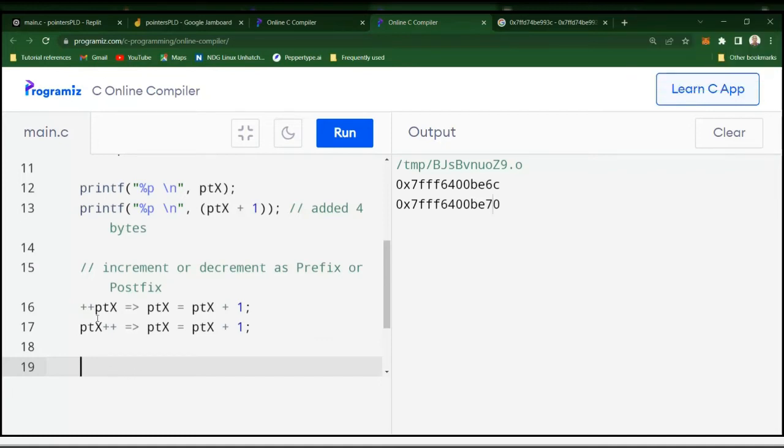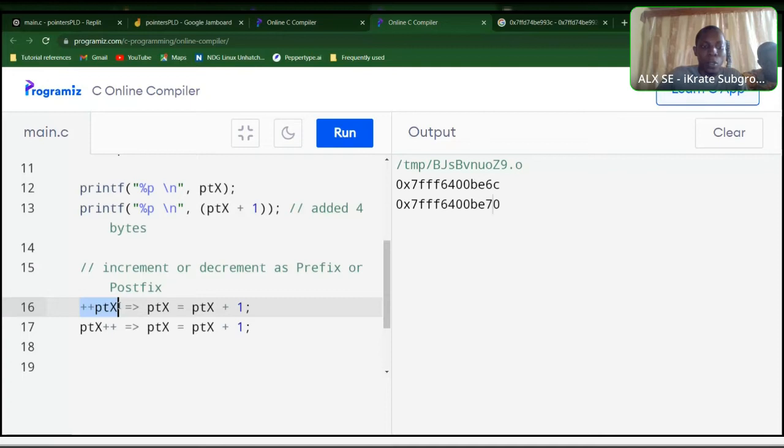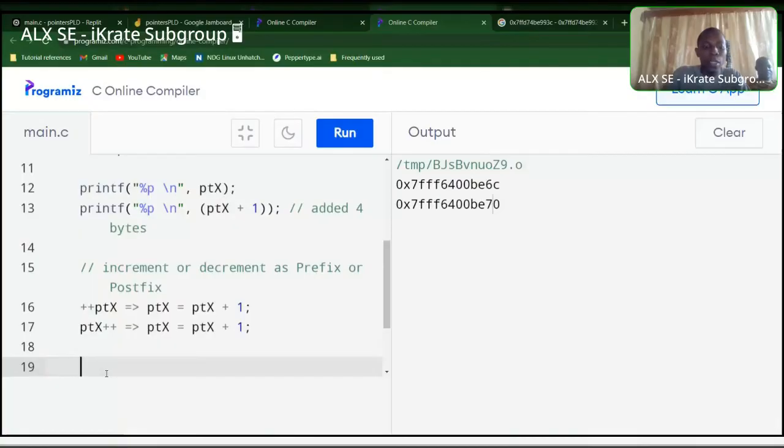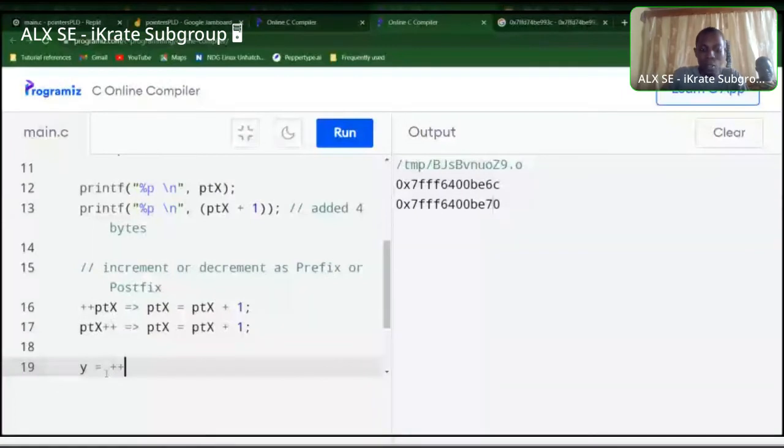Anytime you are using plus plus before the name of the variable, the addition is done first. If I say a new variable y is equal to plus plus ptx, what's actually happening is that the 1 plus ptx will be added. This side of the operation will be done before the assignment, because of operator precedence.